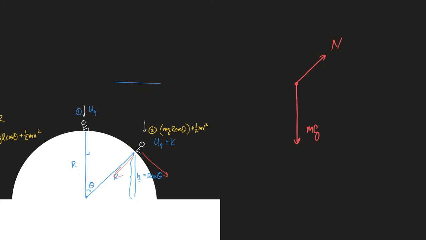Correct? Now, part of mg is making them go faster. We know that. That's why their kinetic energy keeps changing. But part of mg is keeping them attached to the ice. Right? It's pointing towards the center, so they travel in a circular path. I'm going to make my coordinate system this way. And if you look at my picture, notice that h is straight down. That means this is theta. So this is theta. More importantly, this is mg cosine theta.